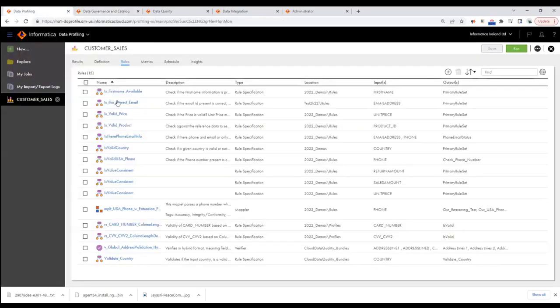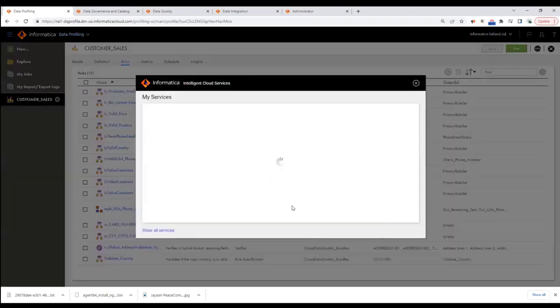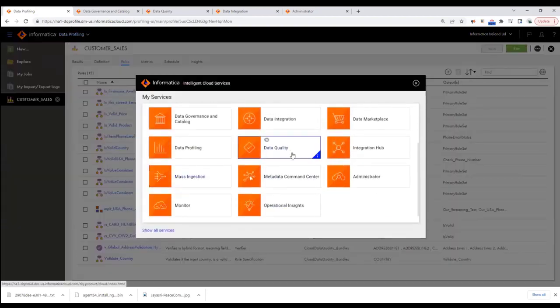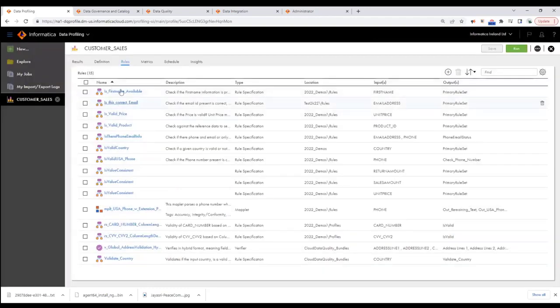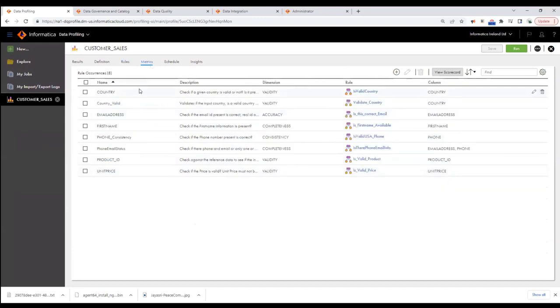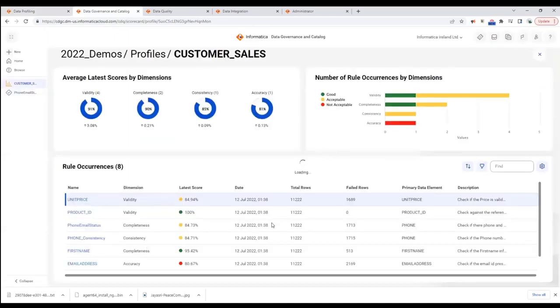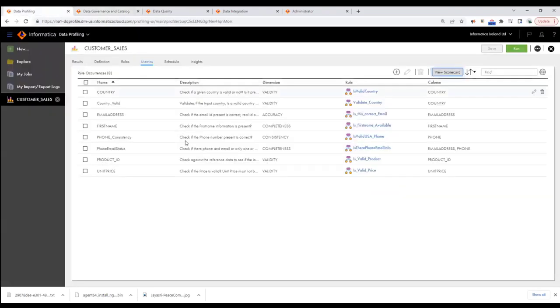Let me jump into the data quality service here. If I look at the data quality service, we have data profiling and data quality. Now I'm opening the data profiling service here. If I look at the data profiling here, there are a number of metrics that have already been defined. That is how my scorecards have been generated. If I click on this view scorecard, it will take me to the same page where I was in. But now let me show you, these are all the metrics that are defined.